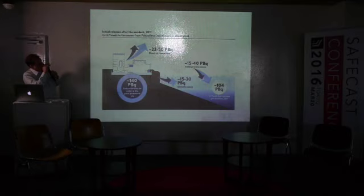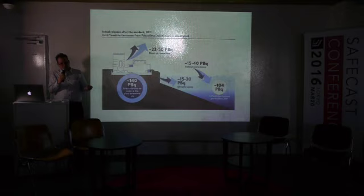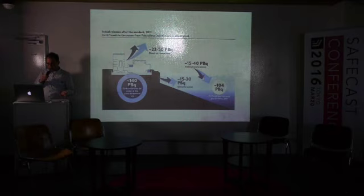Last year, I showed this diagram. The issue is, it was impossible to really measure directly when the accident was happening how much radiation was being emitted into the environment. But afterward, scientists can go back and measure what's on the ground, what's in the dirt, what's in the water, and kind of back calculate this. It's the second best method, but they're doing that. And there's a lot of good scientists working on this, and they have ranges.